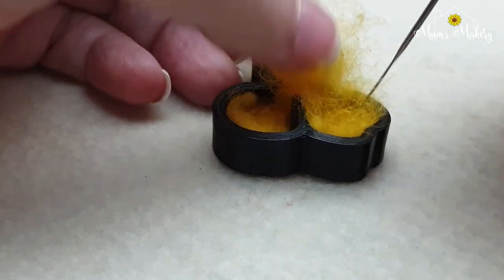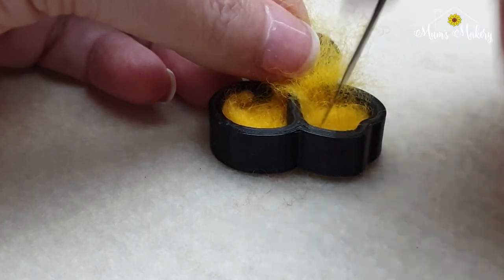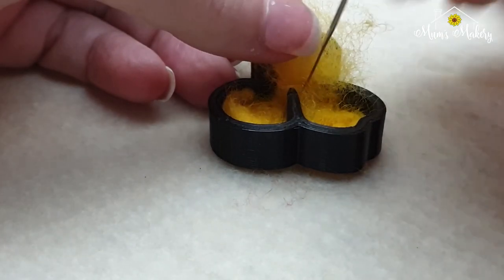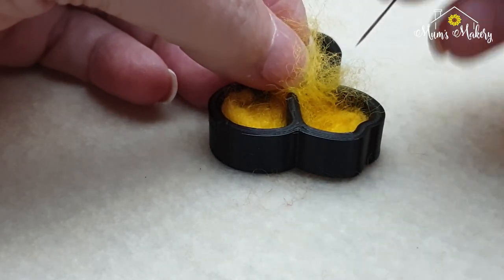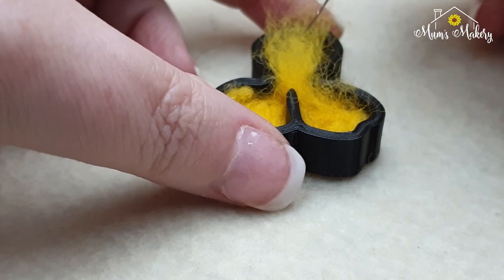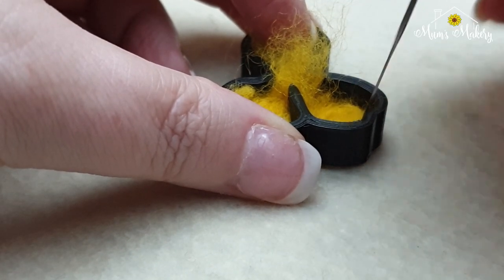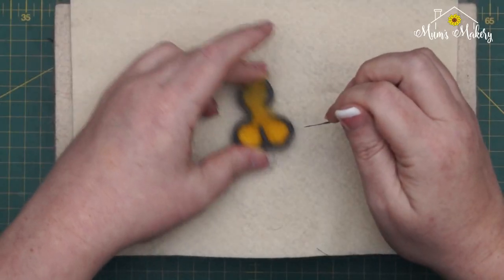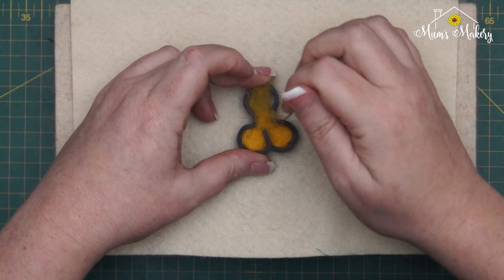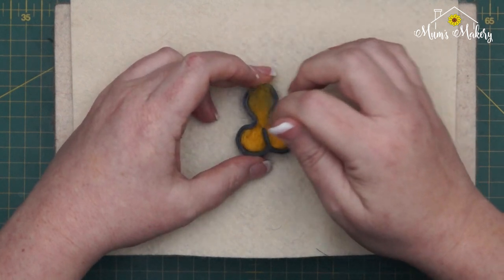So what I'm doing now is just putting the second one in. Nice vertical needle, nice and light. You don't need to use all of the needle. I'm just using my tip. And then I've got that overlap in the middle. So a little bit of a wiggle. And all I've done at the moment is just get these fibres down.